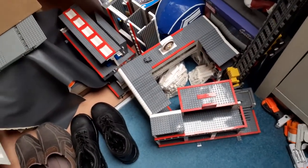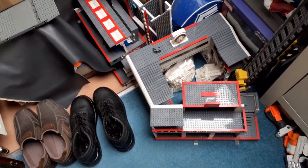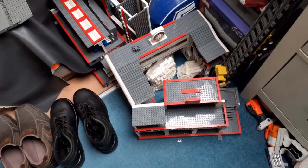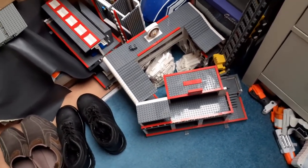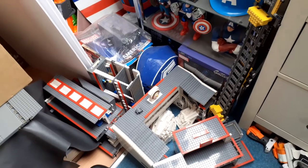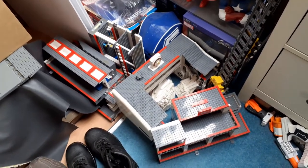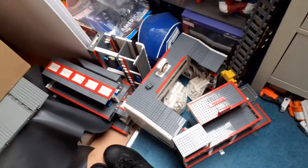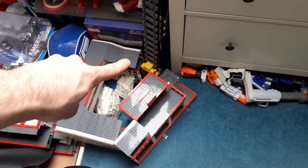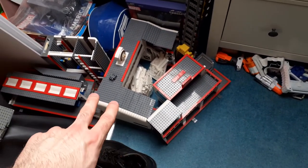Over here, this is where I'm keeping my super train station. This is going to be going through one more modification and then it's going to be finished. It's not going to be as big as I want it to be, but in terms of getting a layout organized, it is approaching that point where I need to wrap it up for now - whilst the ultimate goal is for it to be 10 times the original size, realism needs to kick in a little bit. The modification is going to be with these two side pieces here - on this side of the platform it's two layers tall, and on the other side it's yet to be updated, so that's what I'm going to be doing soon.